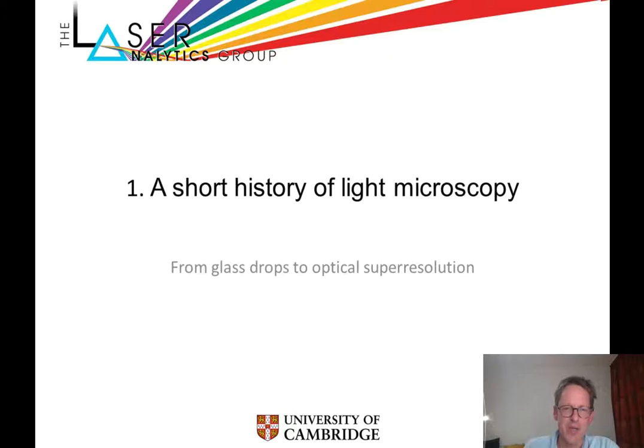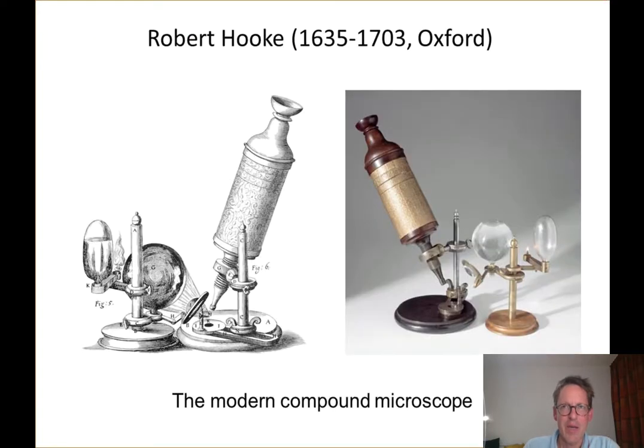The history of the microscope mimics the history of science itself. And by explaining how the field develops, I also introduce some of the key concepts that we will be concerned with throughout this course. This picture here shows an instrument developed by a physicist from Oxford, Robert Hooke, who may be familiar to you from Hooke's law.